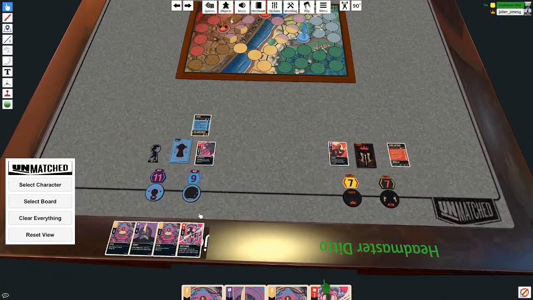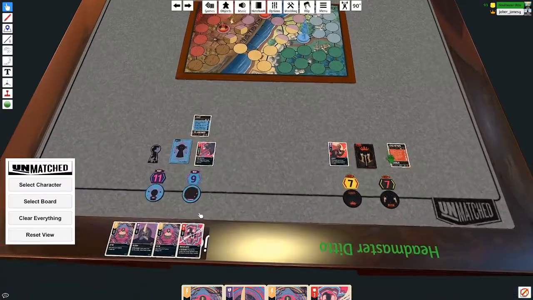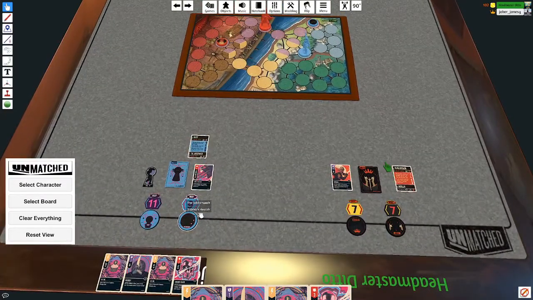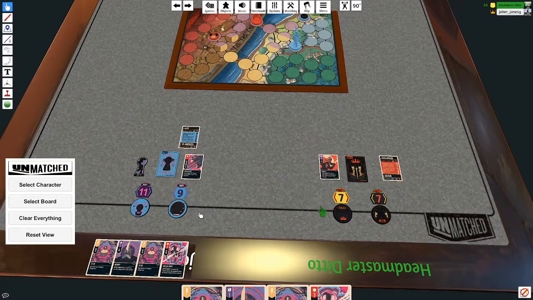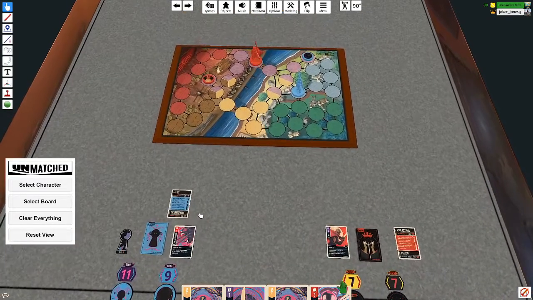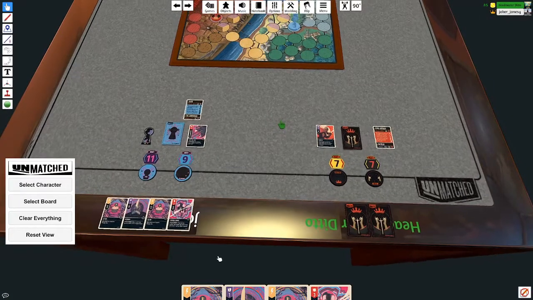All right. So, what am I going to do? I don't know what you want to do today. I just want to draw some cards. I'm going to draw 2 cards and call it a day. You're not going to move? Nope. I'm satisfied.